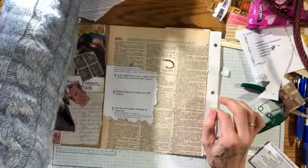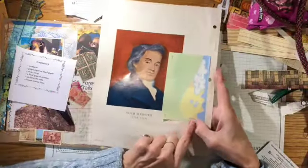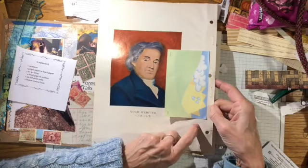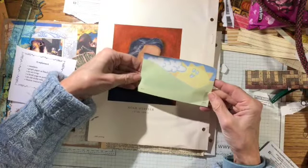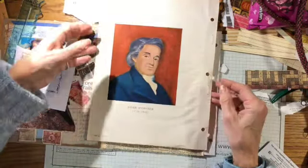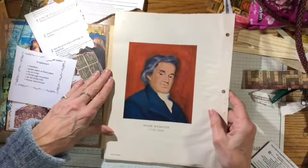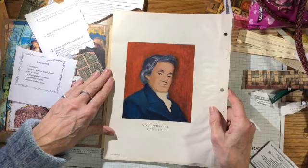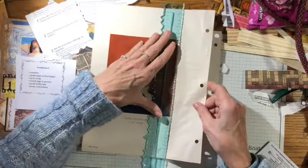Okay, so then here is my artwork or whatever it is. Yeah, an art scrap. I don't know. This is Noah Webster. It was from this book, I think. And then this is an old sticky note. So it's an old one. I don't know. Some of the things are kind of hard. So, yeah, he could be a pocket, couldn't he? I need a pocket for my directions.